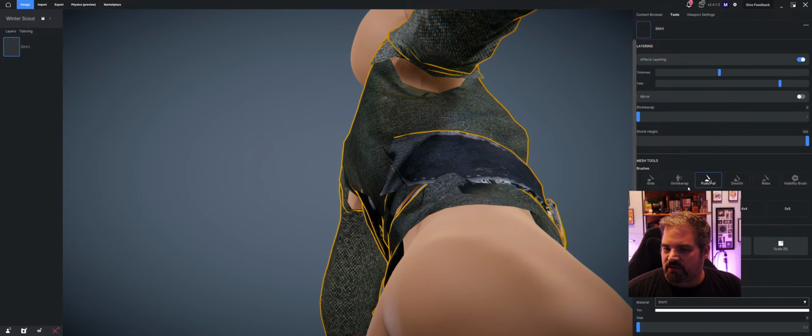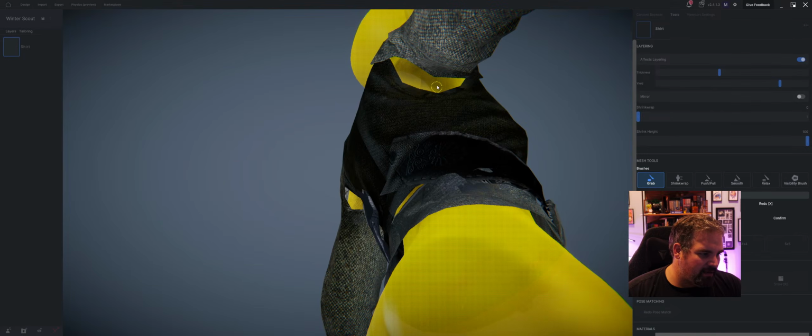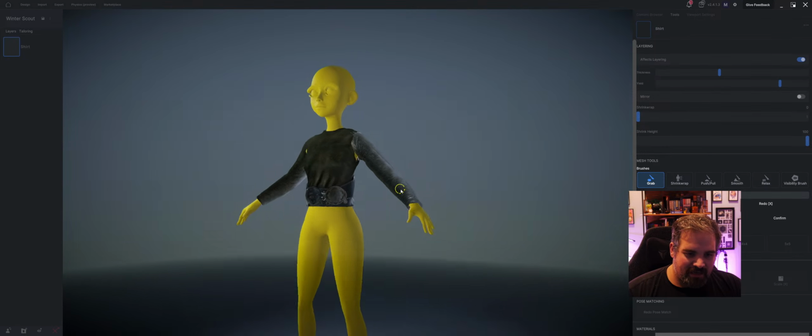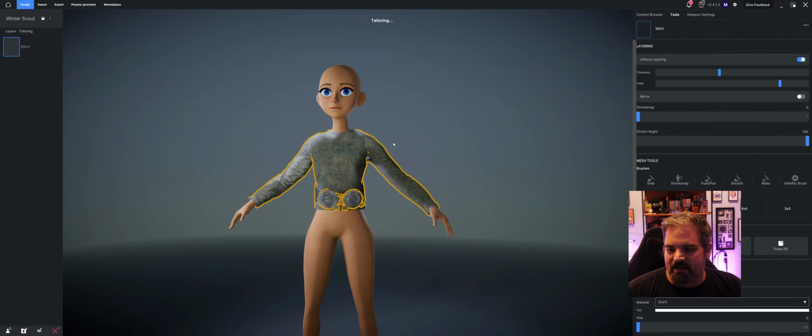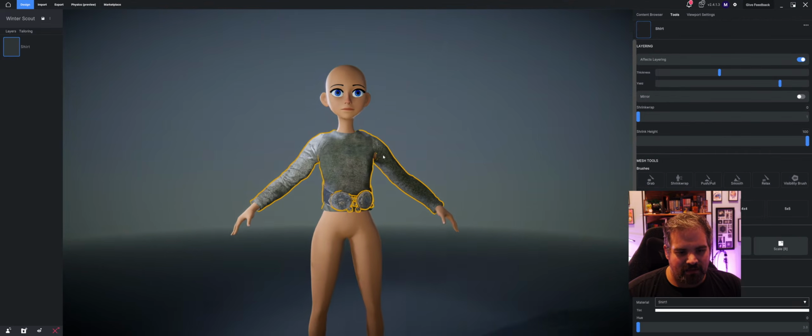If I wanted to, I could start coming in here and maybe taking my grab tool and sculpting the layers. Under the arms is usually a big challenge, and it's an extra challenge on this one. You're absolutely right, Gary. It's an extra challenge on this one because the arms were considered separate meshes. They were not actually bound. These verts were not merged together. So you can try to come under here and stretch this back over a little bit like this and get that in there. I'm not too terribly worried because this character has a big old coat we're going to throw on there. So we won't necessarily see all that.